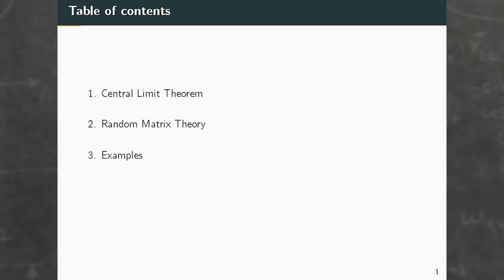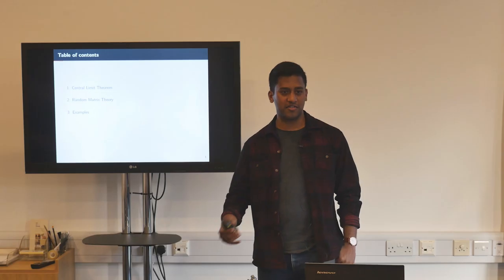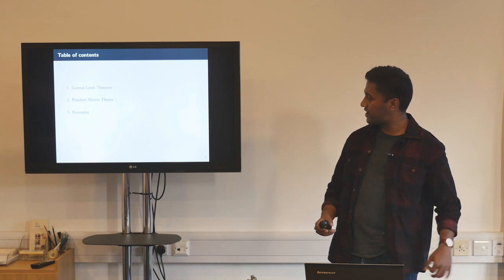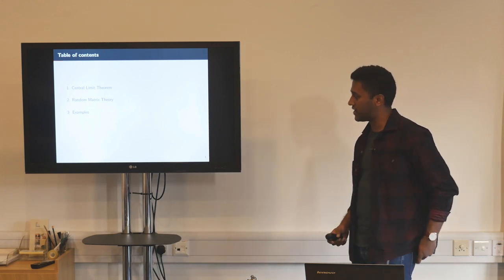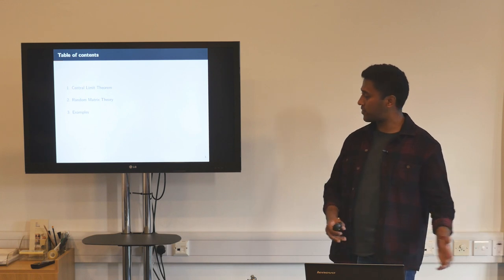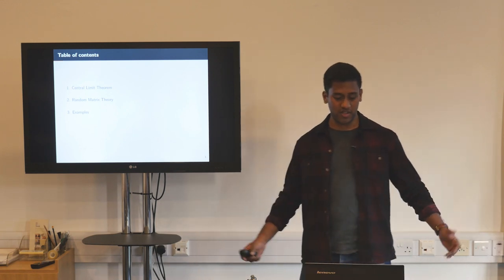So just a quick show of hands. Has anyone taken a course in probability or statistics before? Oh, a lot of people. Good. You've done your background reading. That's great. So what I'll be doing in the first part is just restating the central limit theorem and explaining it for people who have never seen it before. And then the next part of the talk, I will talk about random matrix theory. So if you know what matrices are, it's probably not too hard to guess what a random matrix is. And then towards the end of my talk, I'll give two examples, one from within math and one from outside of math, where universality also seems to play a role.